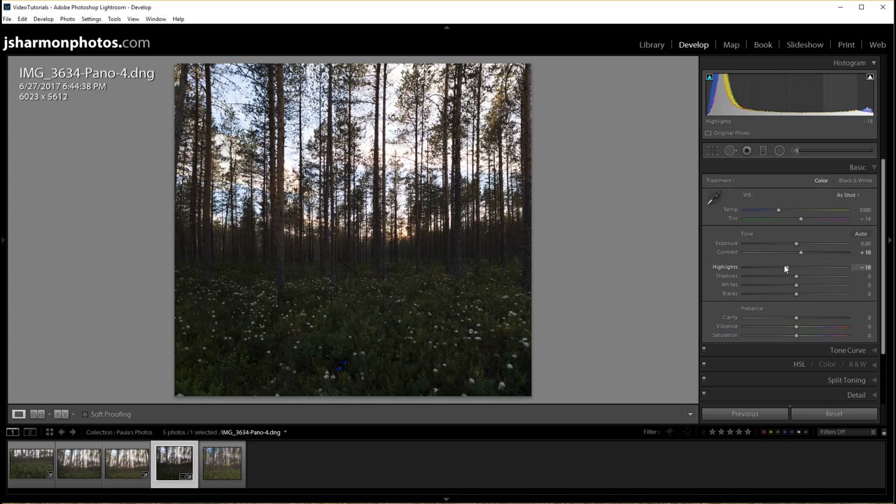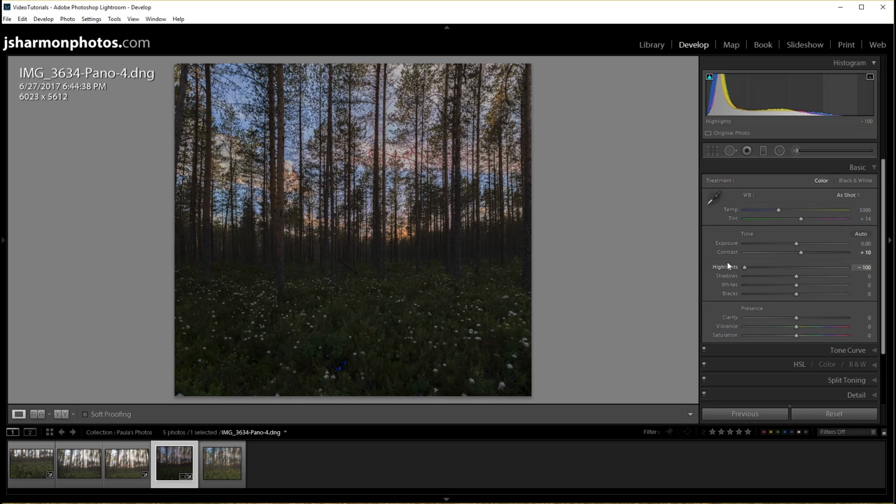No problem right there. If we keep going, you can see we get more of the blue in the sky until it looks just weird again. And we get this fringing certainly in here, but we get some in here too. And so we don't want to go all the way. Absolutely don't want to go all the way. So I'm going to try lowering the highlights to maybe about half. And then we can even try raising the whites again.